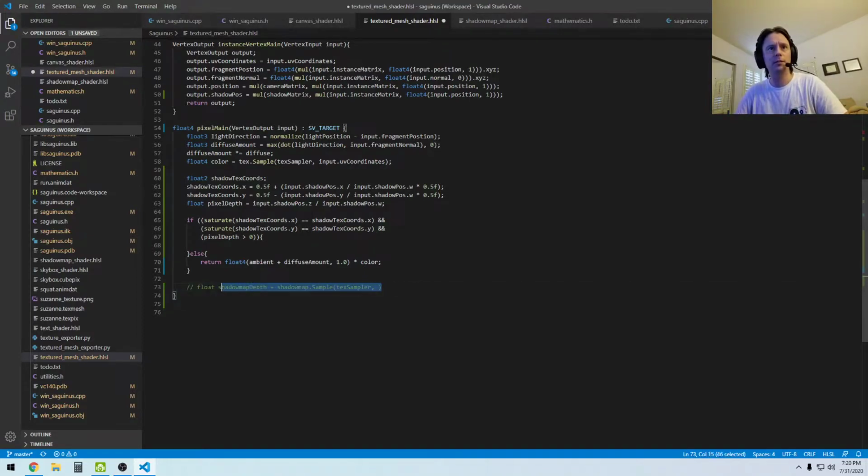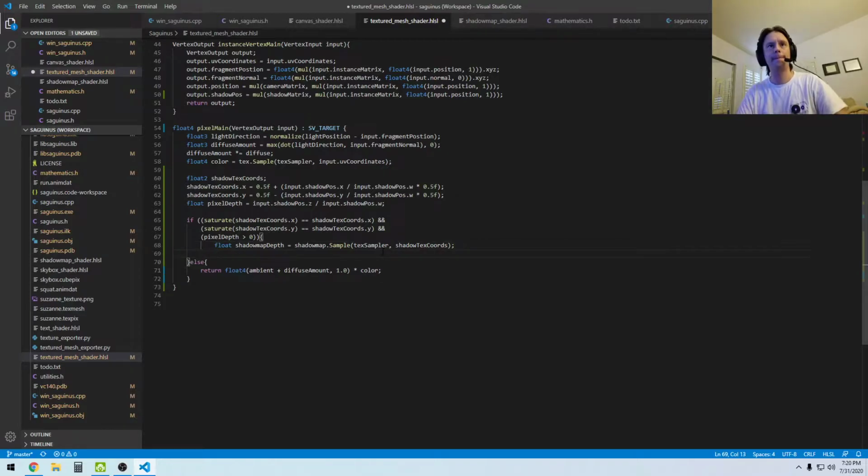Whoops, what are you doing? Alright, but if that's the case, then we know we can use shadow tex coords safely to get a pixel on the depth map, the shadow map, whatever it's called. And then I want to check which one is lower.